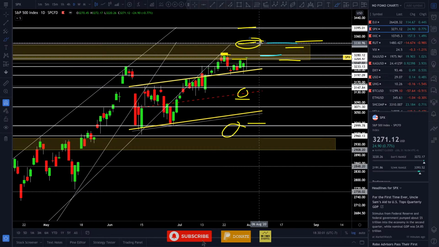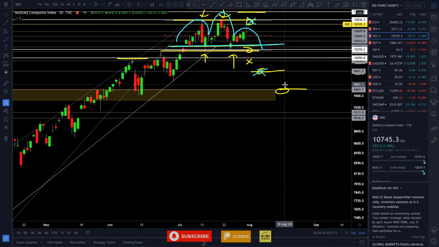If we have a bearish breakdown for whatever reason, earnings or news or something with the government, something with COVID, all of this support, look at all the support right here: 3219, 3131, 3047. All right, so I'll mark those numbers for next time.